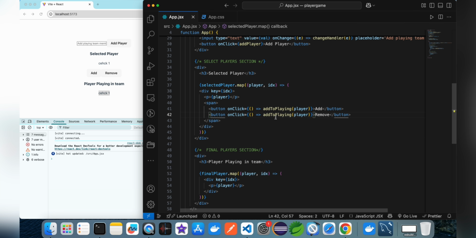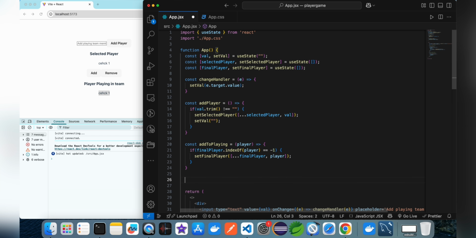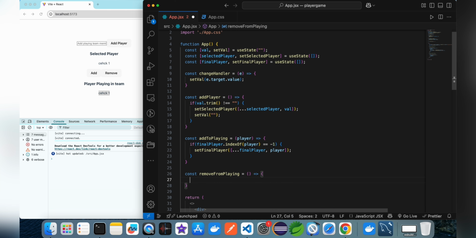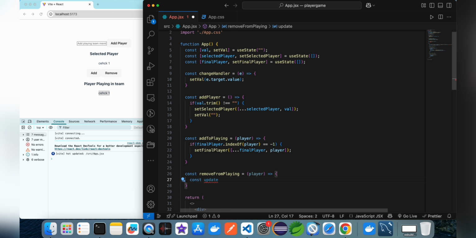Similar for the remove. So for remove, first I initialize the function const remove from playing, and after that I check which player I have removed is not equal.